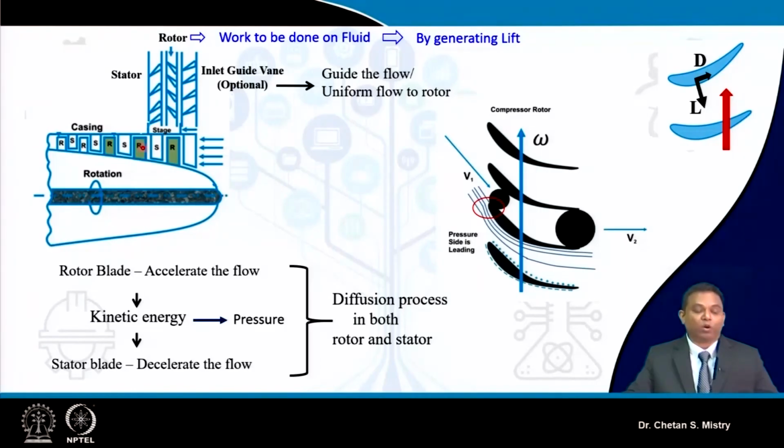Similarly, it moves downside. Now here I want to put one important point. We have discussed the change of area, and this change of area is very important. Within the passage we have a diffuser shape, and within the flow path we have a converging shape. Now you can understand the complexity of aerodynamics that happens in an axial flow compressor.